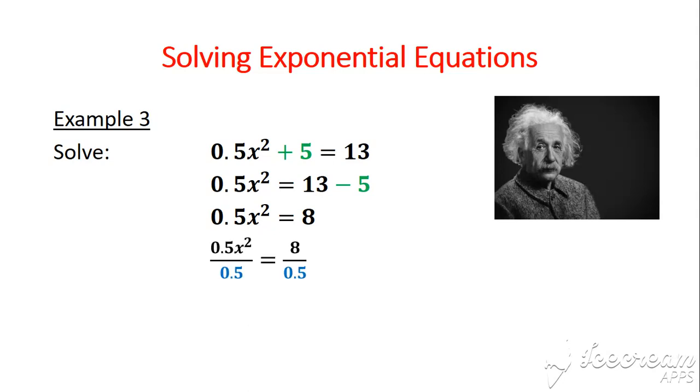Now the second step is we're going to divide both sides by the 0.5, the coefficient out the front of the x squared. We must do that to both sides, so the 0.5s will cancel, leaving us x squared. On the right hand side, be careful here. When I go 8 divided by 0.5, a lot of people think I'm trying to halve 8. If I went 8 divided by 2, that would be 4. But 8 divided by 0.5 actually gives me 16. When you divide by half, you double it. Right, now I can take the square root and get my two solutions, either 4 or negative 4.